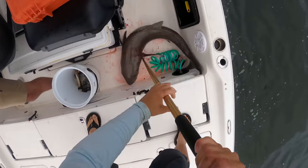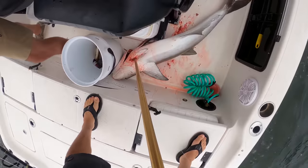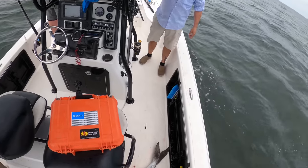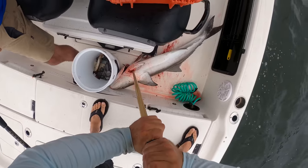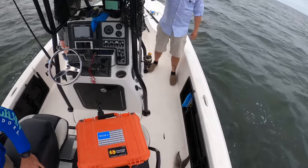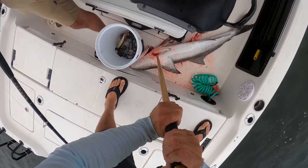Yeah! That is awesome. Woo! Biggest one I've caught in a long time. That is rare. Y'all got plenty of food, that's for sure. That is some DJ material right there, dude. Oh my God. Awesome.